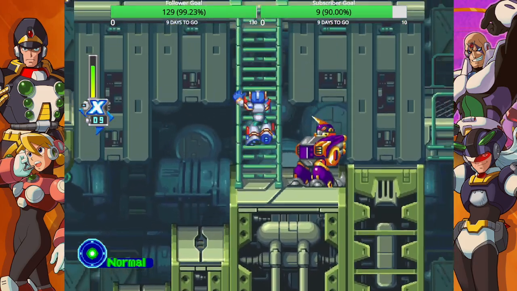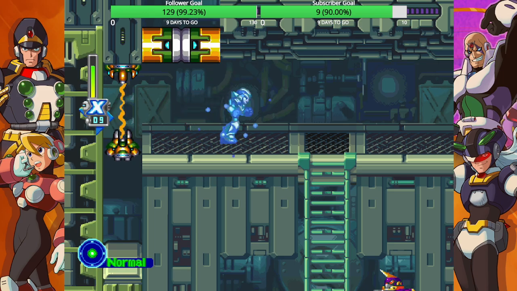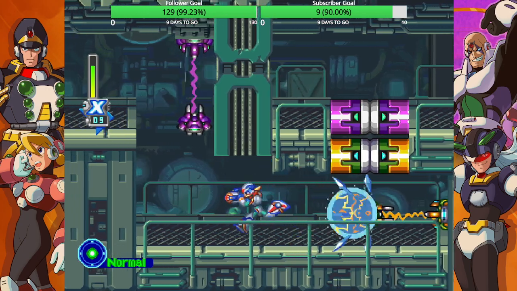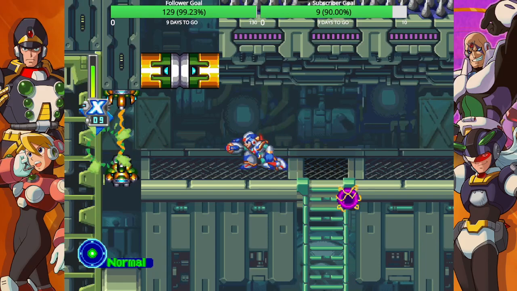Alright, up here we go, up this ladder. Is there anything delicious this way? Just this thing. Alright, there's 2 of them over here. Why don't I open this one? Or better yet, yeah, let's open this one first. There might be something special up here.